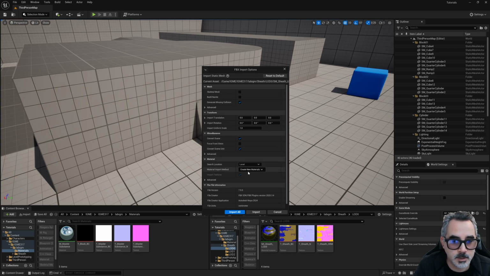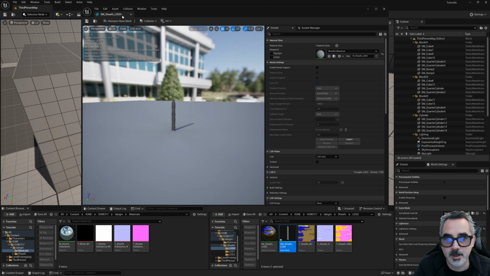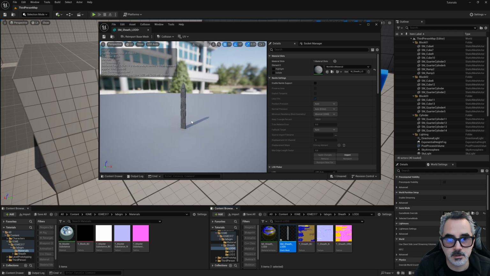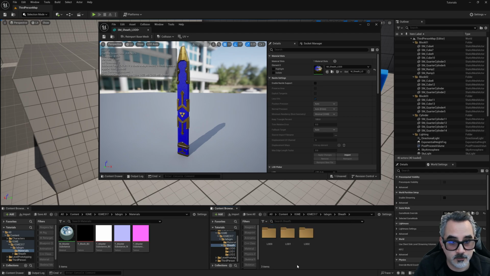Now, I'm not going to be creating any new materials. So I'm going to say, do not create materials and do not import textures, as I've already done that. So with all that done, I just need to hit import and that's going to open my file. Once I have that, I will open the model. And when the model is selected, you will notice that because I didn't create any materials, it is going to be using the world default. So I just need to drag and drop this into the world and their respective field, and I should be done.